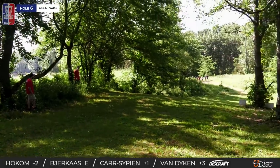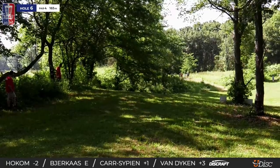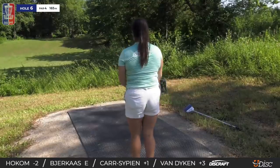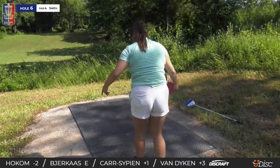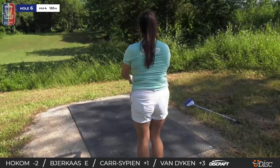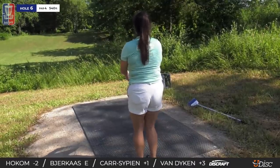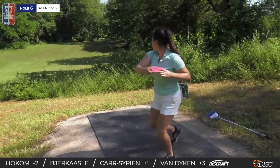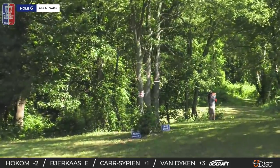I'm not sure where that ended up. I think she turned it over a little bit too much there, but that could be a product of that mandatory tree. That's a tight tree, especially on the angle that they have to throw on it. I think we're going to see a lot of people miss that mandatory, if they're even able to, because that's pretty far down the fairway. Was it in play last year? No, I don't believe this was in play.